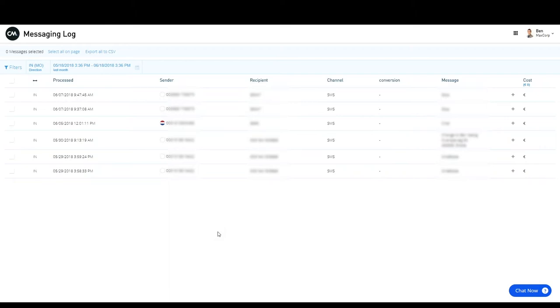How can you set up messages coming into your account? It can be done in two ways. You can either select to send with a long code via Send Messages app. Replies will then be automatically directed back to your account. Or you can set up a keyword on a short code.